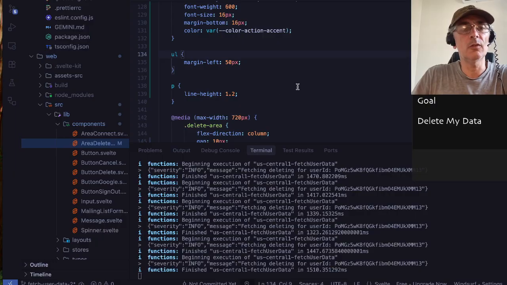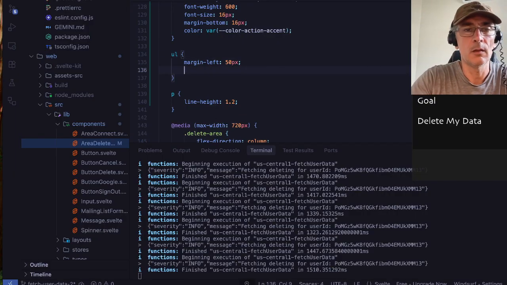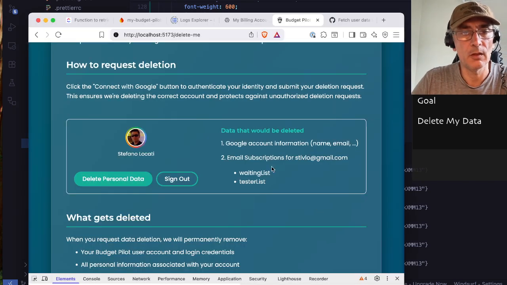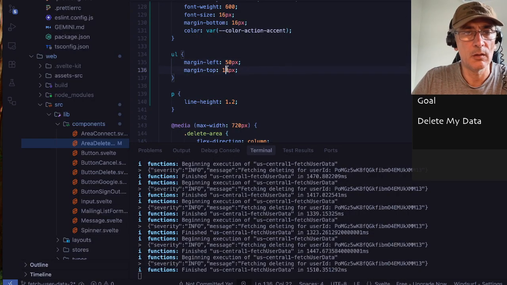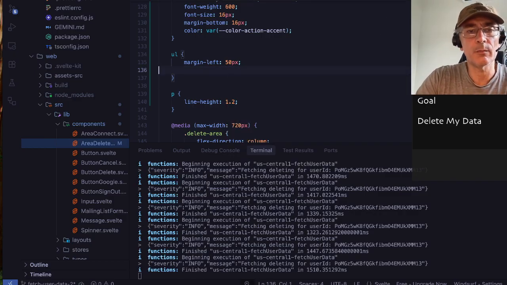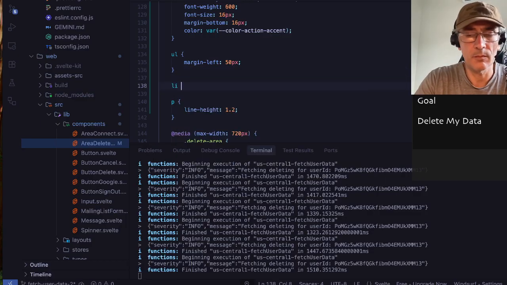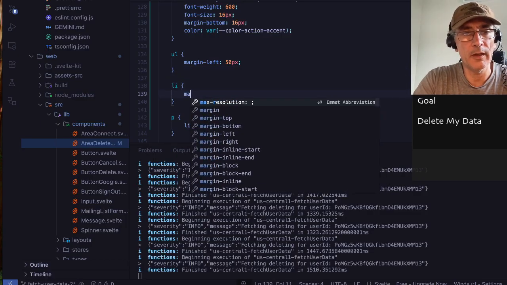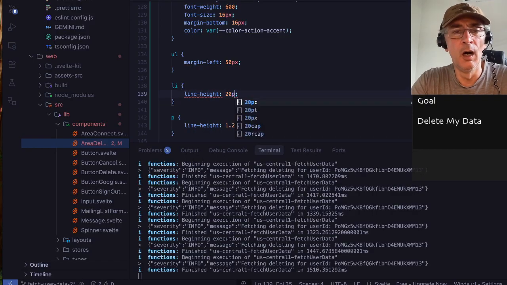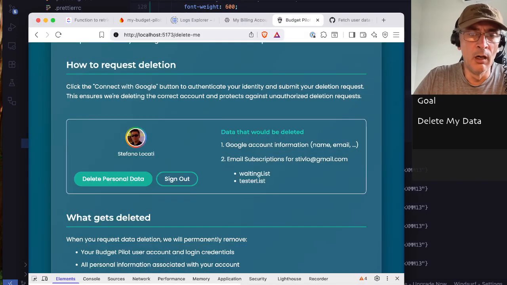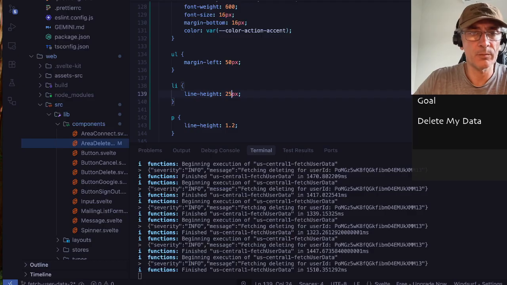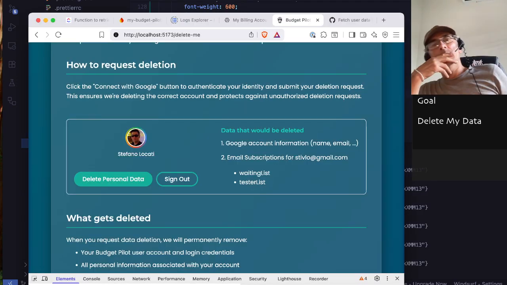And I want to space the UL. Let's space them out. That didn't work. No, that's the number list. List height or line height. Okay, we're acting on that a little bit more. Okay.